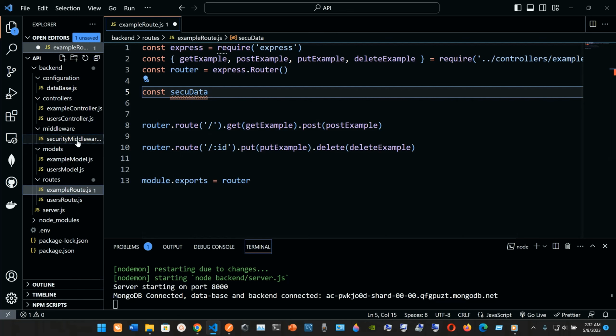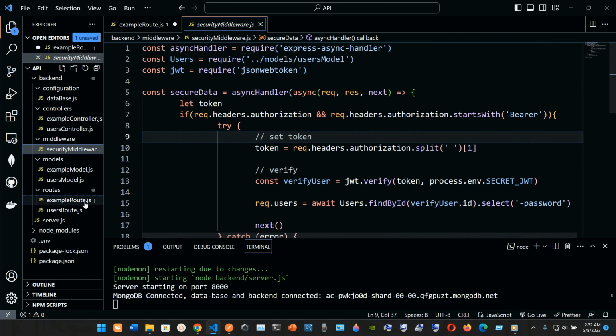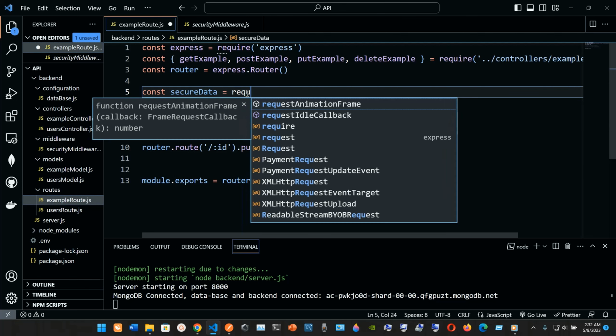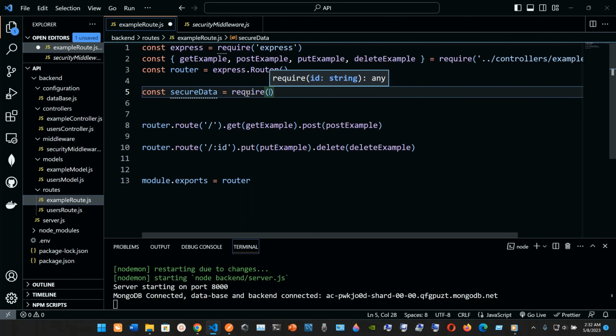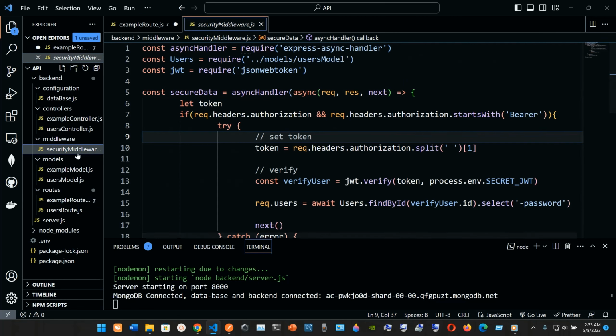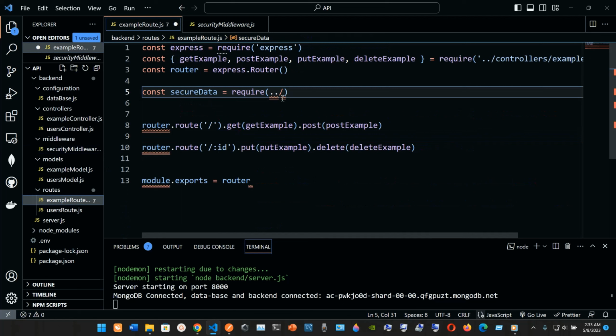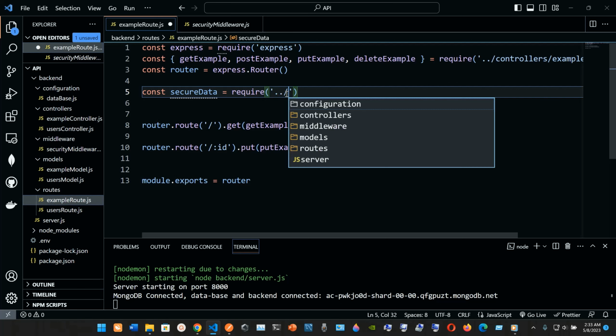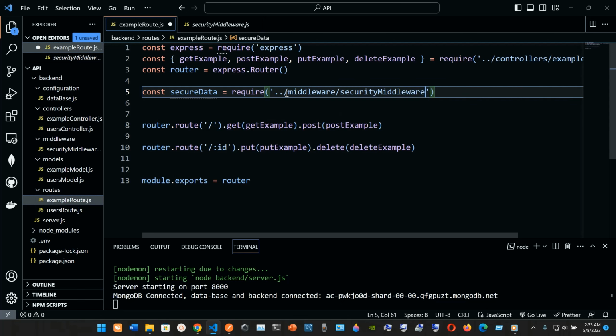Okay, so we're gonna bring secure data from two levels up, require, and it's gonna be in middleware, in security middleware.